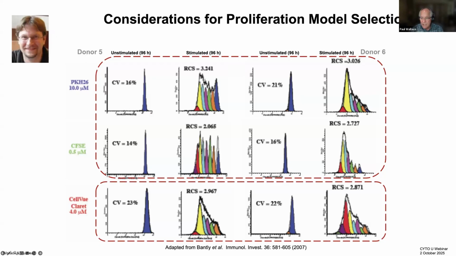To allow comparison across dyes, a compromise model was selected in which peak spacing was allowed to vary, but peak widths were held constant at the same value as the unstimulated control. This model gave acceptable fits in all cases, despite donor-to-donor variation in proliferation profile shapes. However, if the goal was to compare multiple stimuli across multiple donors using only CFSE or PKH26 as the proliferation dye, the preferred model would have been one that allowed both peak spacing and peak width to vary. However, once chosen, the same model should be used for all the samples in an experimental group.